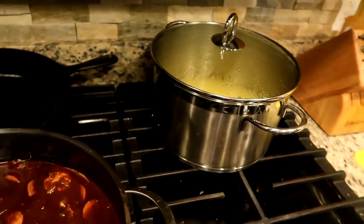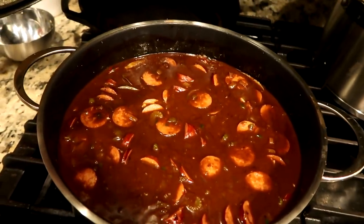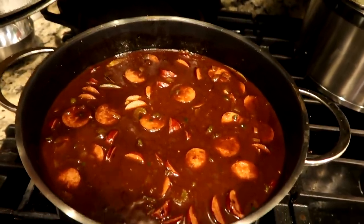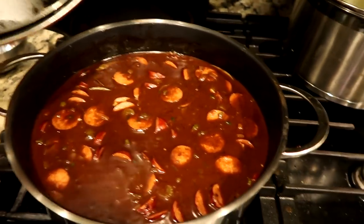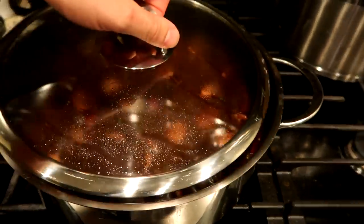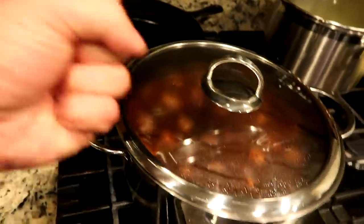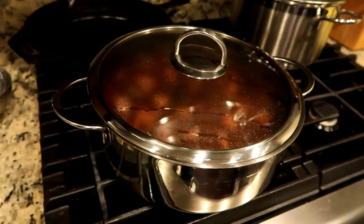I'm glad we had the extra chicken stock. We added another cup and it's got a bite to it — almost like a coffee bite. I'm kind of glad we did it this way with the dark roux. I looked it up online and it seems like that's a pretty common thing to have a really dark roux, so I don't think we screwed it up. It tastes good. Can't wait for all those spices and herbs to mix together over the next three hours of cooking — I think it's going to be really good.